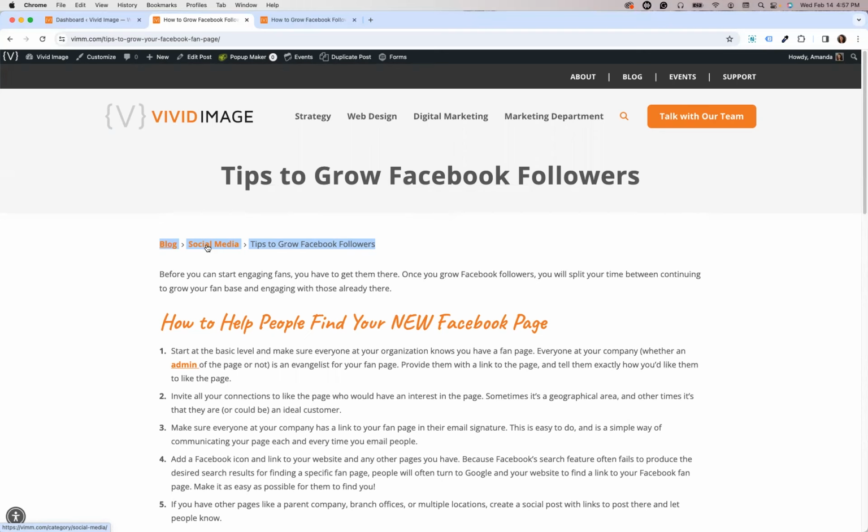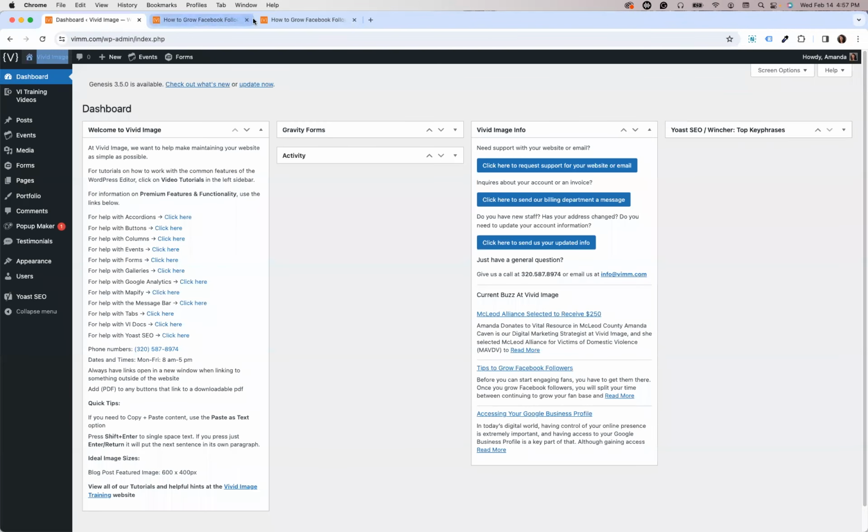So when we're editing these in the back end, pages and posts are going to work quite similarly, but there are going to be some key differences that I'll make sure to go over with you when we get to that point. I'm going to head back to the back end of the site and get rid of these extra tabs, and then we'll dive into pages.